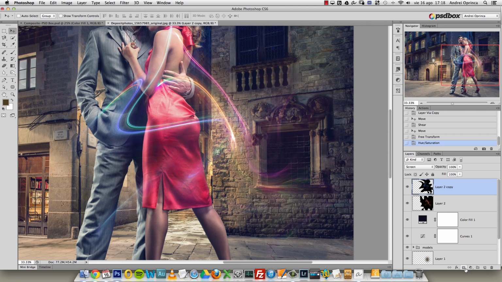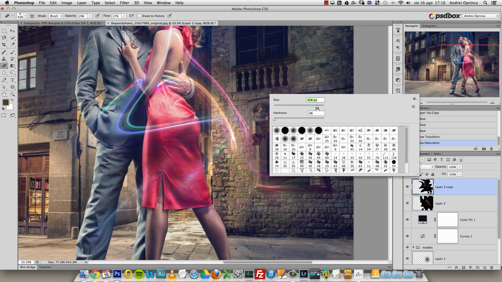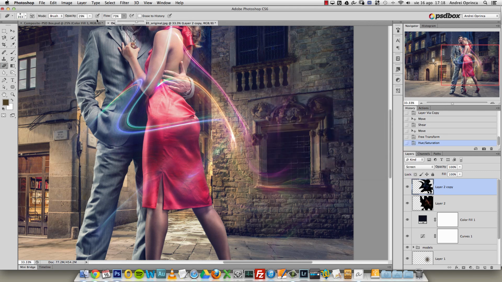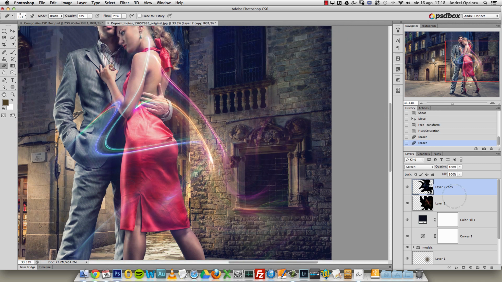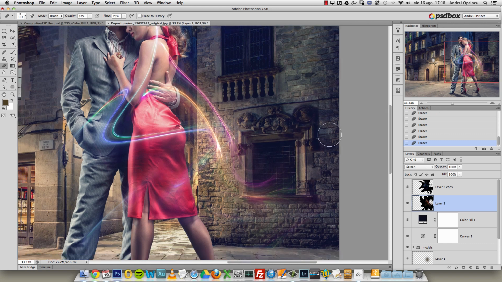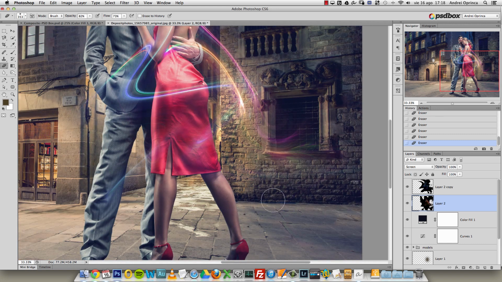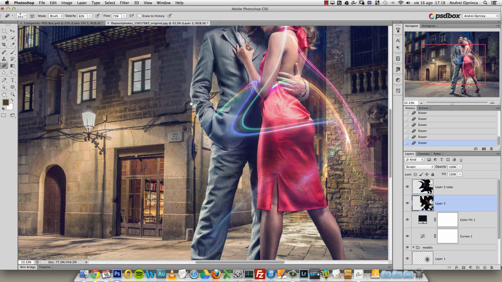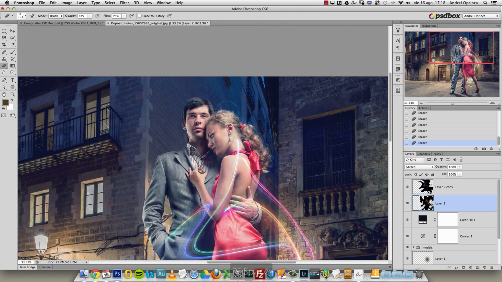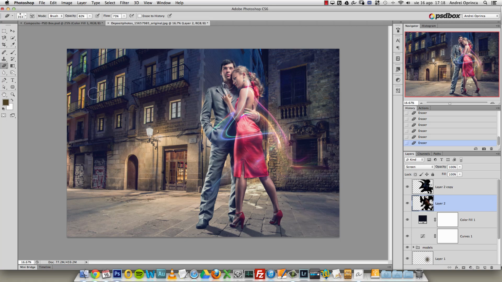So you can create layer masks or just simply use the eraser tool with a soft eraser, and opacity and flow to about 80 or 90, and just remove these parts here because we don't only want the main lines. Don't remove this tail here, for example. Well, you will get a different shape. Don't try to get the same shapes as I did, because it's nearly impossible to do that. That's why I like this technique, is you can end up with shapes that you never anticipated.